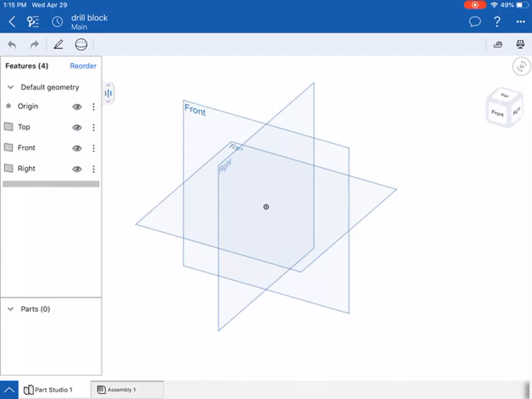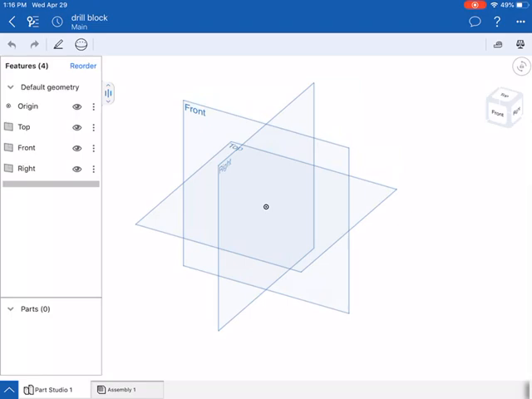So in here, we have this right here on the left-hand side. You can see as your browser window, just the same as we had before. View cube on the right-hand side, just the same. The difference is here, we have buttons. Instead of showing the whole ribbon across the top of the screen, we have buttons. The first one right here, the pencil, it's a drawing. So we're going to draw with that one. And then the other one that looks like a beach ball is when we make 3D elements. So it's the same as our 3D tab. So sketch tab and then our 3D tab.